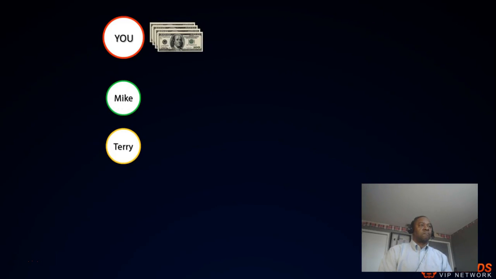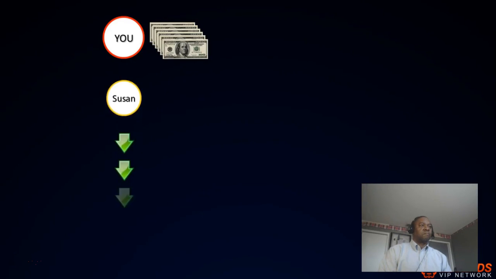So what you're seeing here right now is an infinite pay line, an infinite retail concept generating $100 bills for you to infinity. Because guess what's going to happen next? Mike brought in Terry. Well, guess what? Terry wants to qualify. Terry's going to introduce Karen. And guess what? Karen's got to go in your pay line. You pick up another $100 bill. It's as simple as that. And guess what Karen's going to do? She's going to introduce Susan. And guess what? You pick up another $100 bill. Everyone's got to leave one qualifying sale in your infinite pay line.